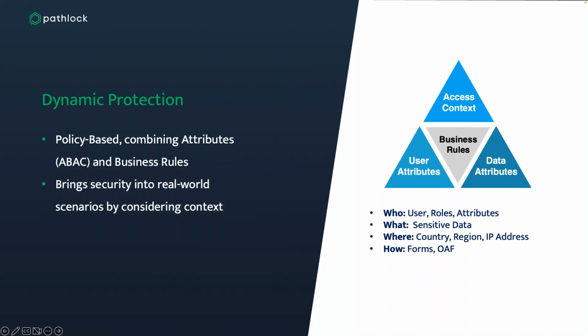So that dynamic protection is going to take into effect multiple different pieces of information. Could be attributes of the user and the roles that they have, for example. We're going to look at some of those pieces. We're also going to pair that with other information. So it could be as easy as their access context. Where are they coming from? What IP address are they coming from? Are they on or off of our network? Could be the data attributes. What type of data are they working with? Is it sensitive data? Is it financial data? Is this data that we want to protect?